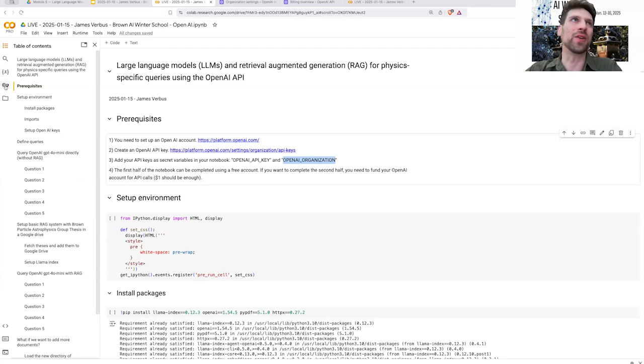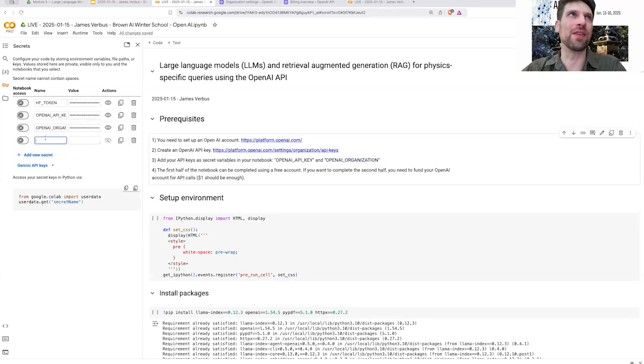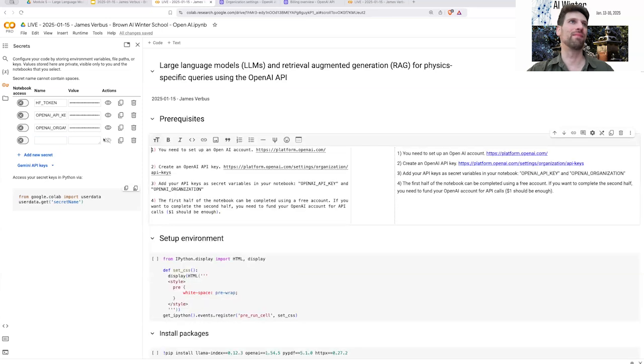The way you do that is you go to this key in your notebook called secrets. You just add a new secret and you call it OpenAI organization. So, add new secret, and then you can just name it. In your case, it'll be OpenAI organization, and then you paste in the value here, and that's all you have to do.